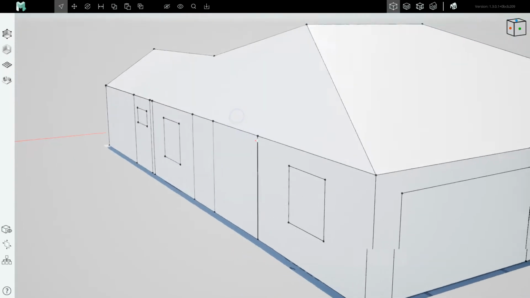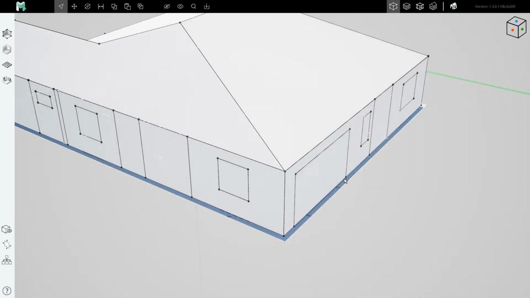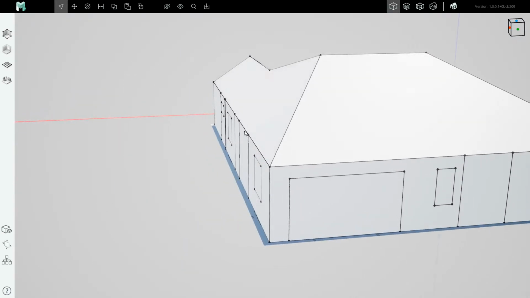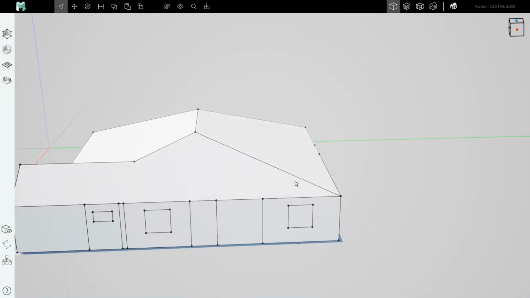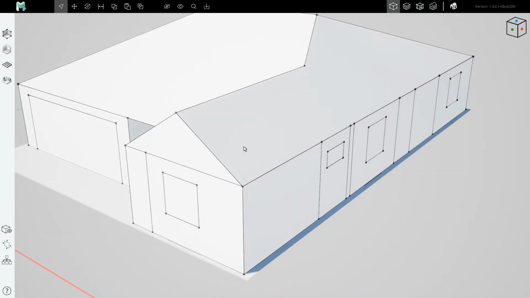So instead, we're going to actually have a design where the overhangs are different depths off the building's face, but have the same total descent in Z height. The eaves will descend 6 inches, and on this side and the opposite, they will be 9 inches deep, whereas on the front and back, they will be 18 inches deep. All right, let's get started.